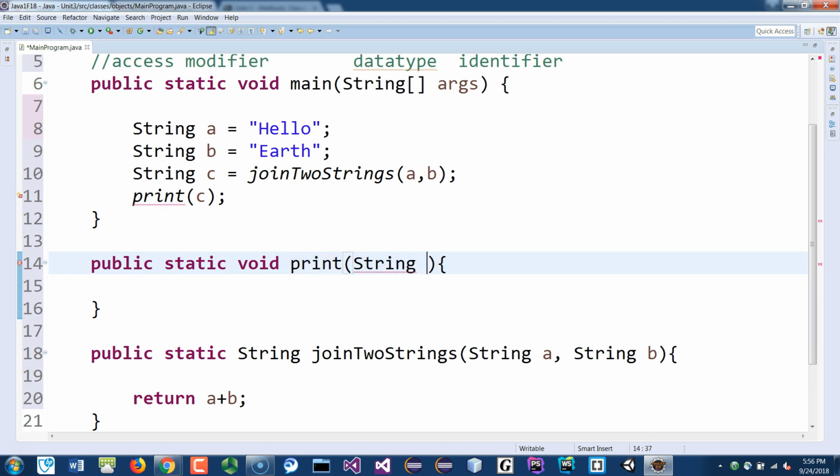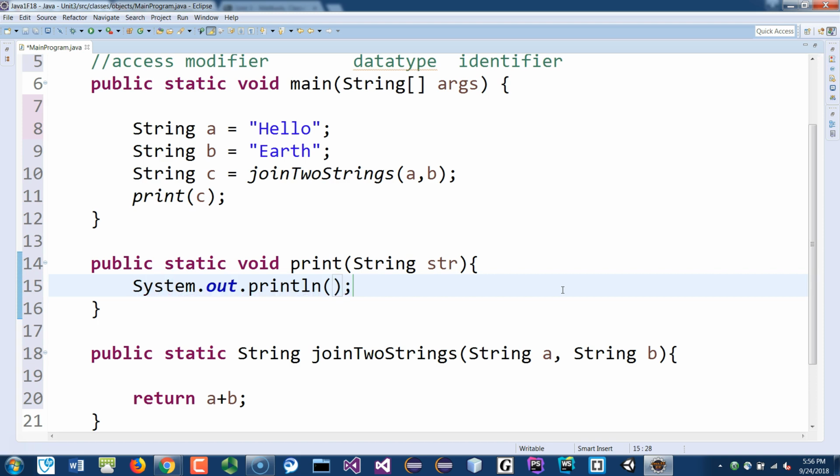And again, here you can call it C, or you just call it str, maybe something like that. Again, just a placeholder. It doesn't matter what name you give. And then down here, we can type out the SOUT control space bar to have the System.out.println, and we're going to print str to the screen.